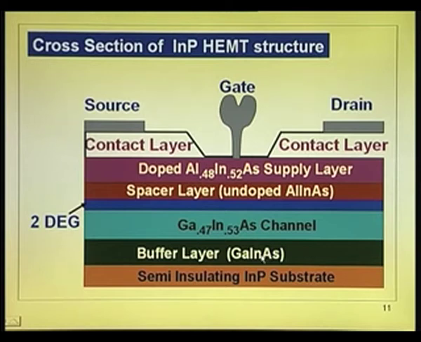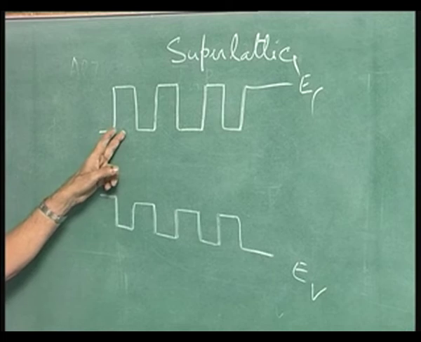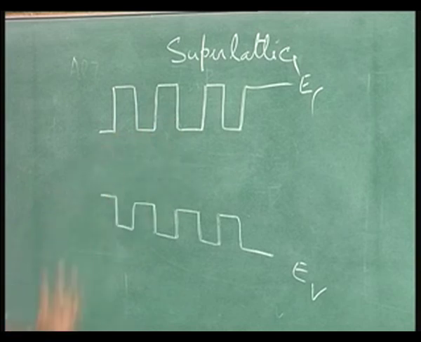So, if you want a superlattice, it is very easy to grow in the case of MBE. How do you grow that? Switch from gallium arsenide to aluminum gallium arsenide, aluminum gallium arsenide, gallium arsenide. So, you have the arsenic source all the time open, and the gallium source also all the time open. You move from here, you have the aluminum source also put on, either MOCVD, aluminum, no aluminum, aluminum, no aluminum. Gallium and arsenic are all the time present.